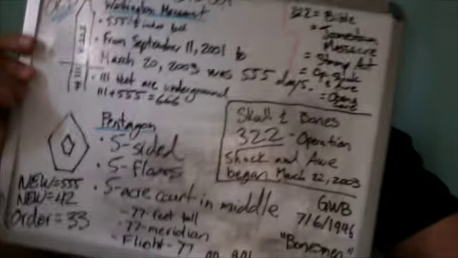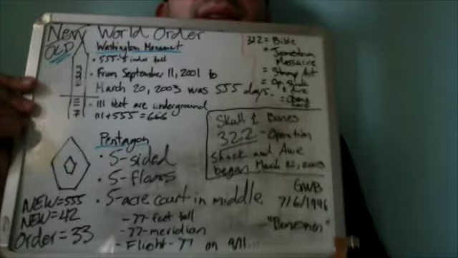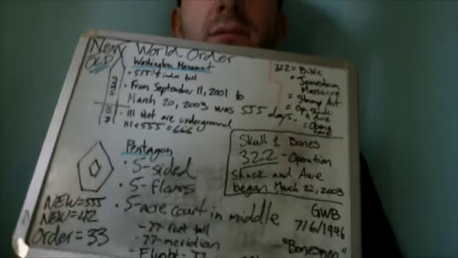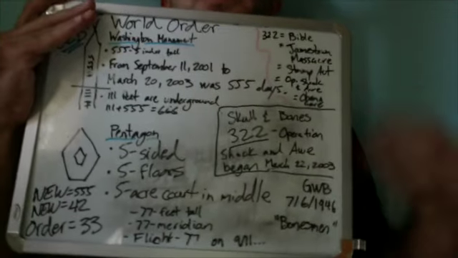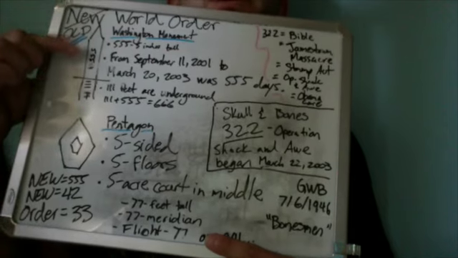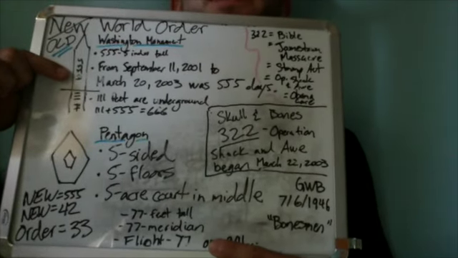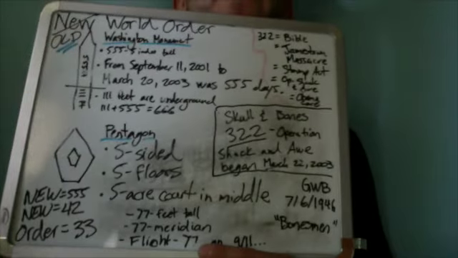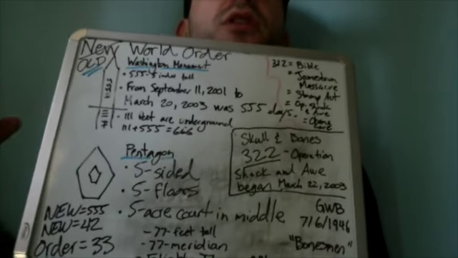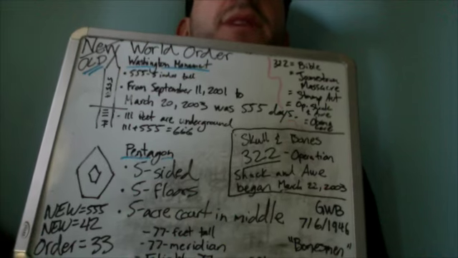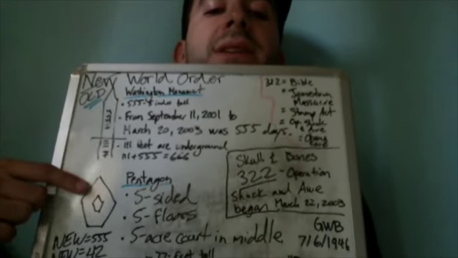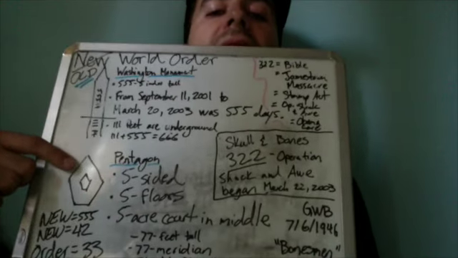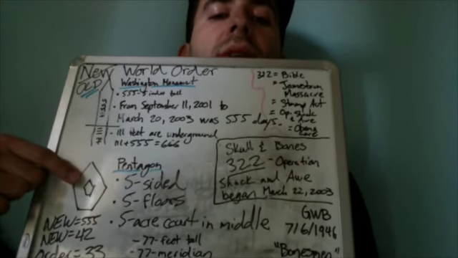Okay, New World Order, excuse my messy, sloppy handwriting and getting dirtier whiteboard. The Washington Monument, also excuse my drawings. The Washington Monument, the tall, skinny white obelisk in Washington, D.C., is 555 feet tall. It also has 111 feet of it below ground, so that means the total structure is 666 feet long. It sits across from the Pentagon, the five-sided War Department, that's 5 floors with a 5-acre court in the middle, like a donut.